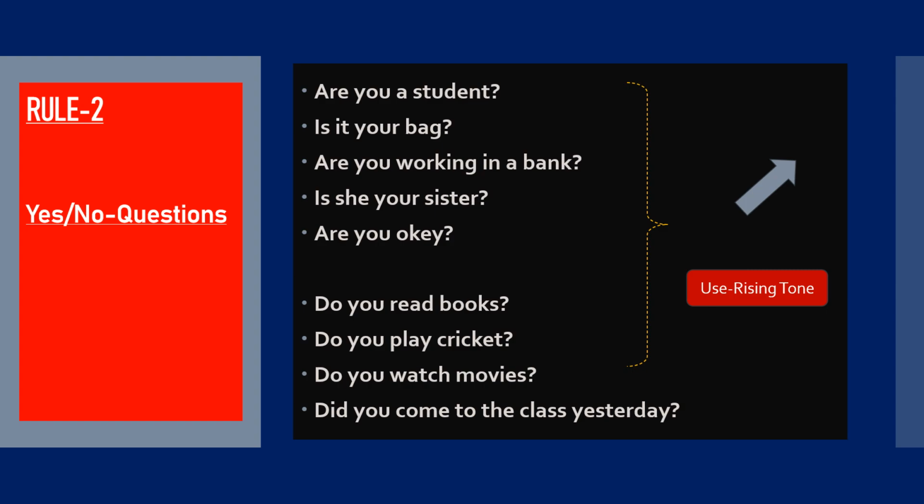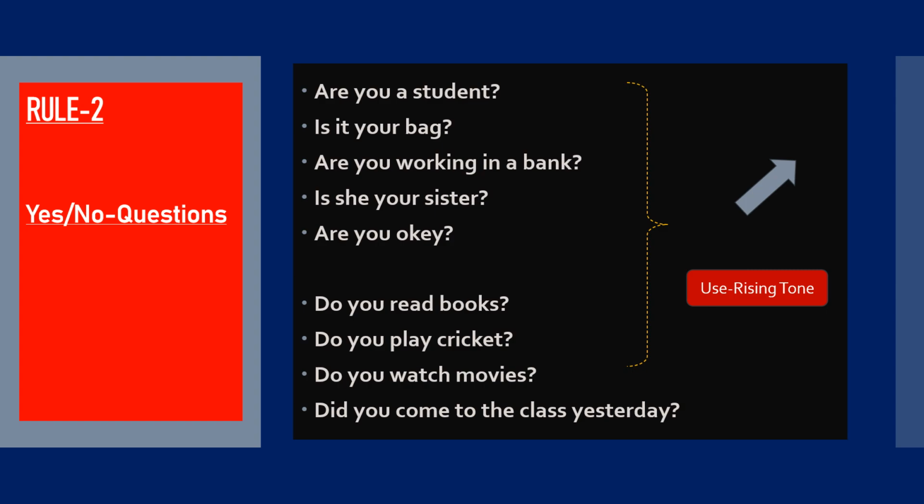Where do we use this one? Generally we use this do and is or am are questions in the IELTS and PTE exam. So generally they'll ask the questions in this one. In the IELTS part 1, you'll get these types of questions. Do you read books? Do you play cricket? Do you watch movies? Do you cook? Do you visit new places? Do you like watching television? Like that they ask the questions.